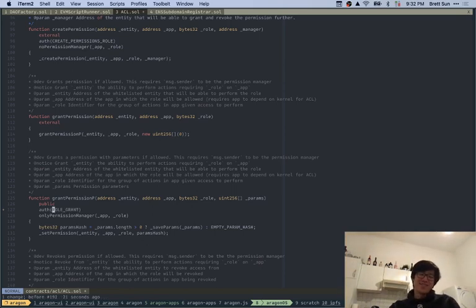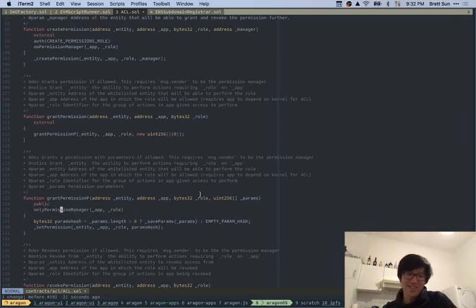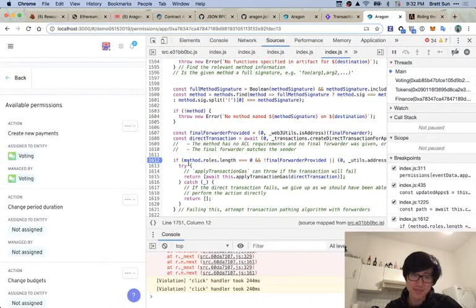Okay, so we got out of this by just saying there's only an owner for this permission, and it's called the manager. Now, unfortunately, this means a lot of the tooling doesn't work, right? So the roles don't exist.